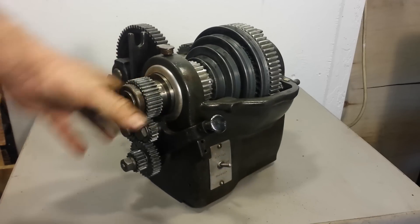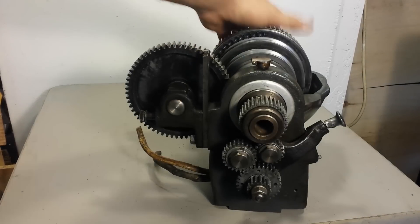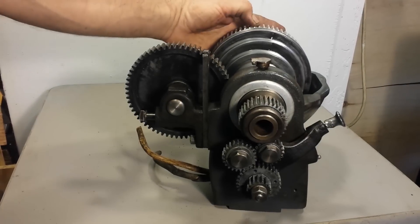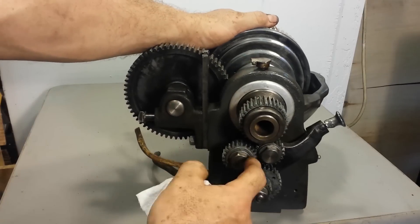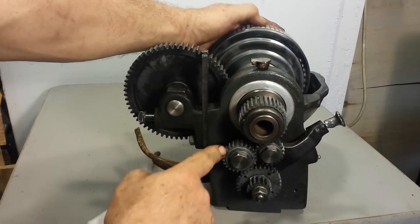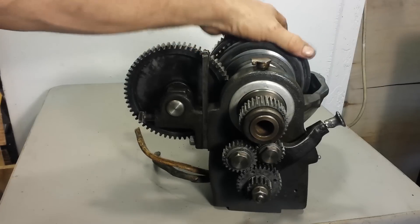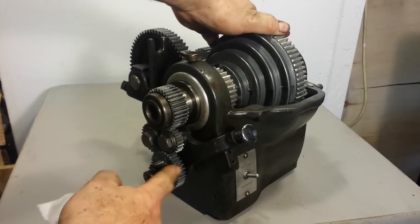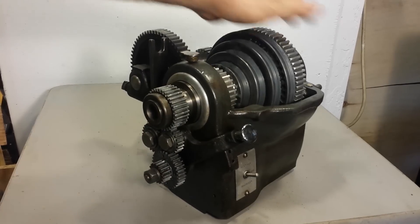The Z-Mac gears on the outboard side here are perfect. They just look wonderful. There's a lot of break in them. There's a little bit of evidence of wear on a couple of these tumblers, but they just really look good. This one here looks great. This compound gear — both sides of it look great.